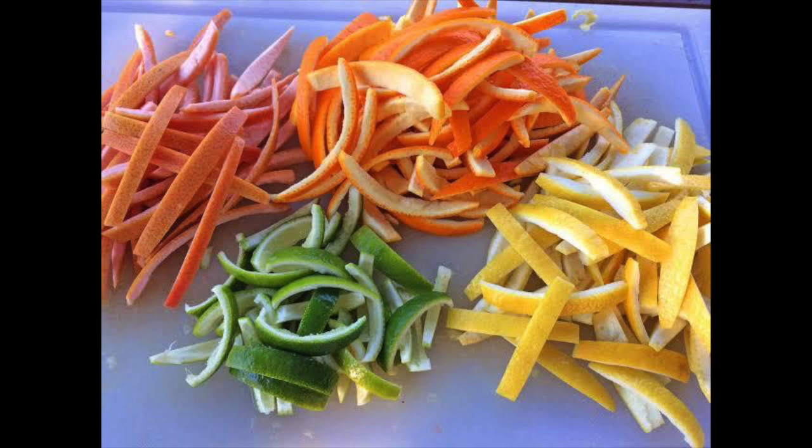Use lemon peels to make infused water. If you're someone who squeezes fresh lemons or oranges and discards the peels, next time save them — because that's where most of the essential vitamins, minerals, and enzymes are. Simply infuse them into your water or tea and gain the benefits. Drinking this on a regular basis can help to flush out toxins.